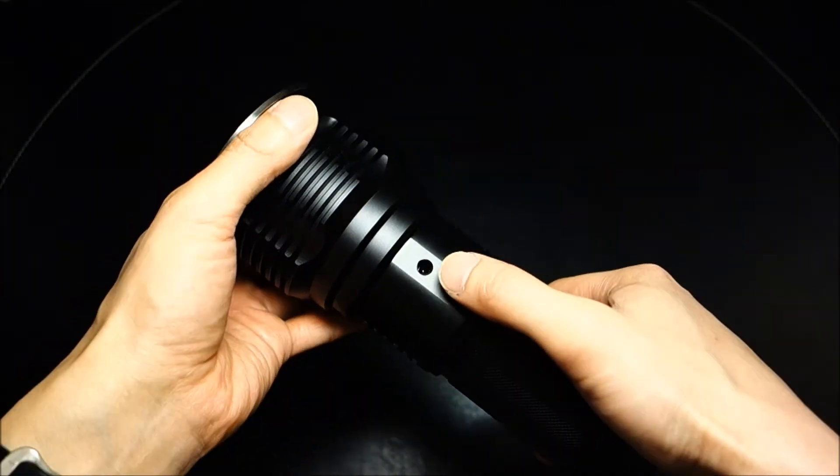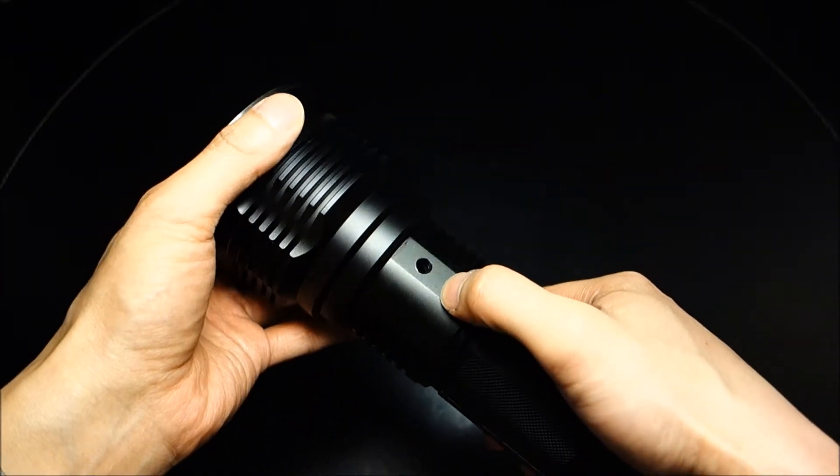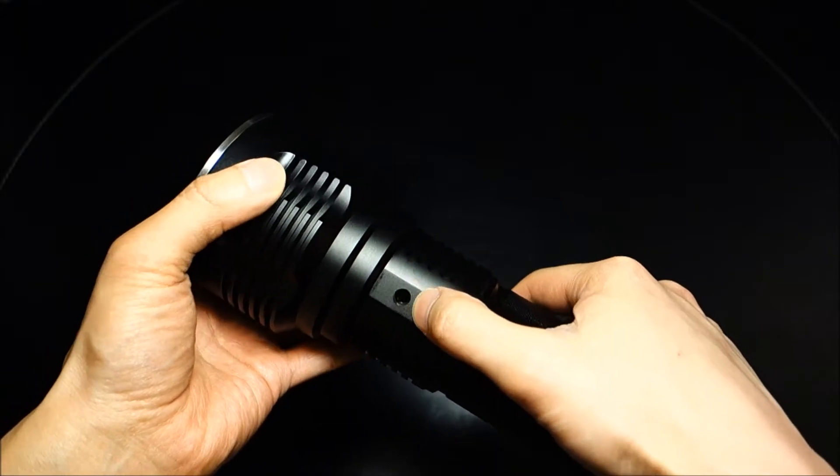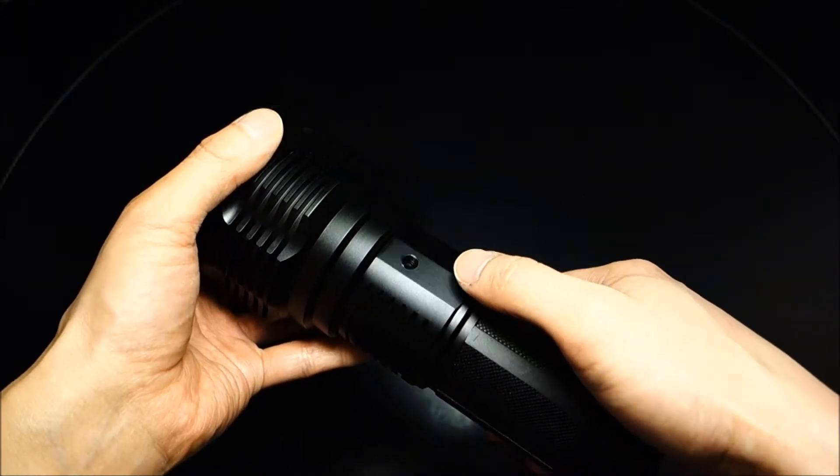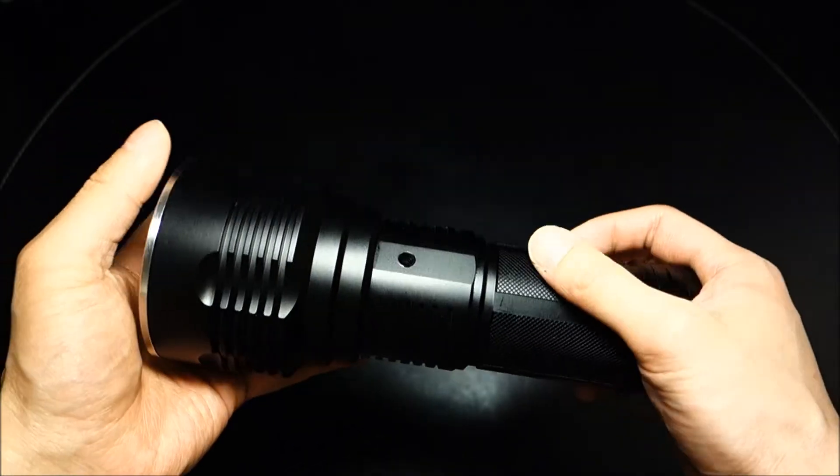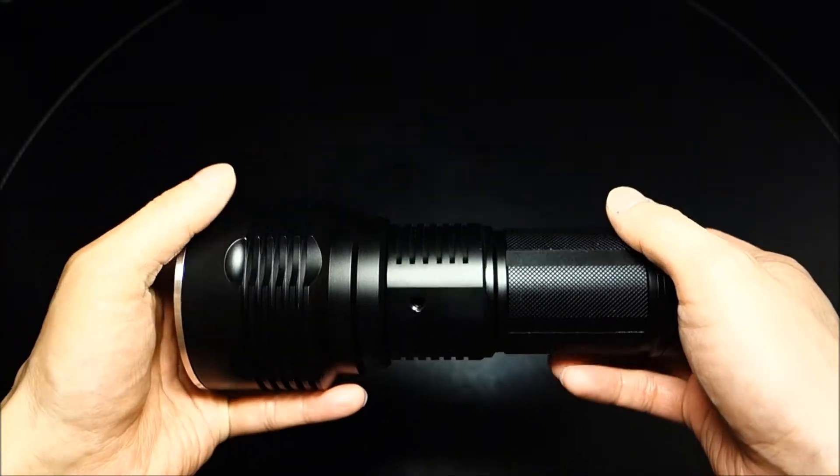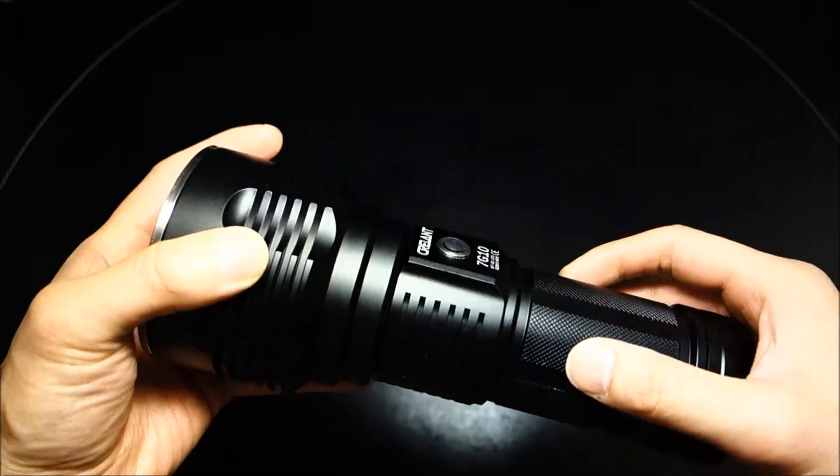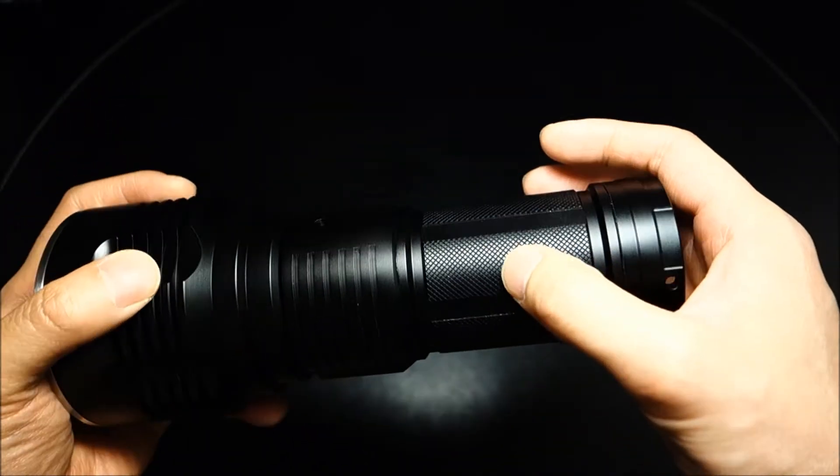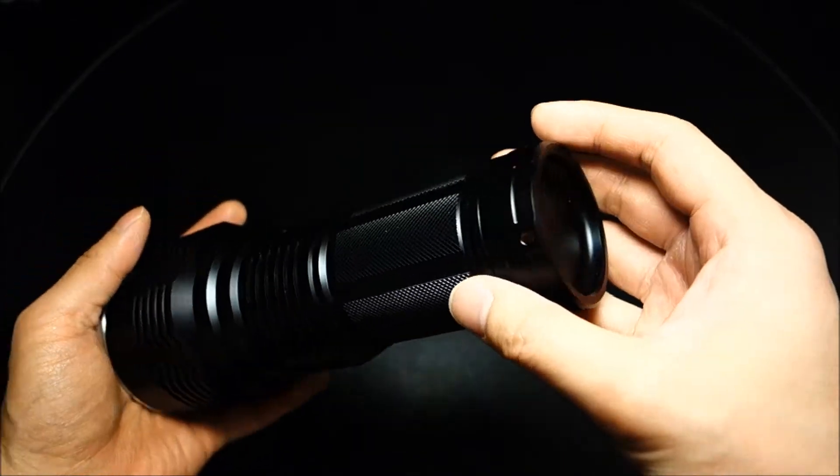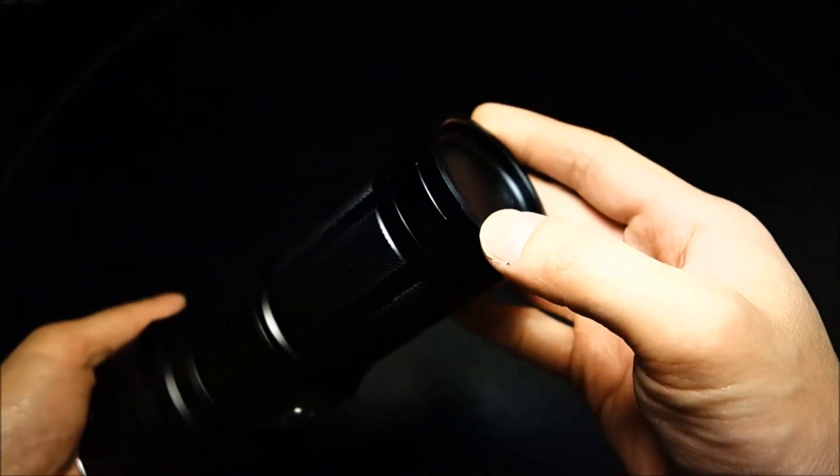Now, as I have pointed out before, I don't like the fact that this tripod mount just seems to be misplaced, right? It should have been, perhaps, a little bit lower here, perhaps even to aid with a little bit of the center of balance for the light. But, overall, like I said, the anodizing is fairly solid, don't really see any missing between the crevices here, or even over the texture, as well as over the edges.